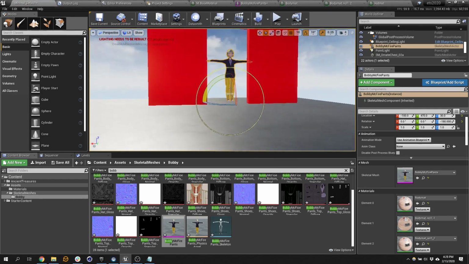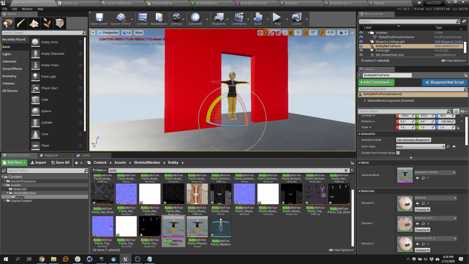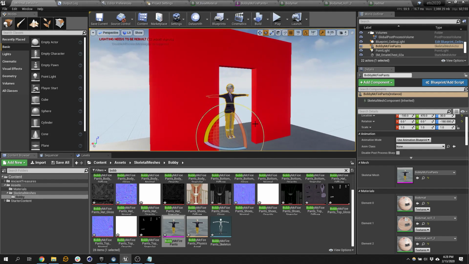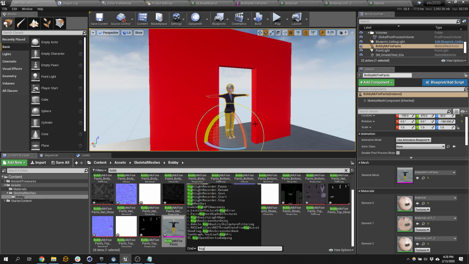Here comes Bobby. Great. And I see him from this perspective, and I'm going to hit the tilde button, which is usually on the top left of your keyboard, and it brings up this little console. And I'm going to say high res shot. It auto-completed it for me. And then I hit space, and I can do a multiplier. This can do a multiplier of up to 16 times. You can actually do a really high fidelity poster out of this, which is really, really amazing. So let's do 4.